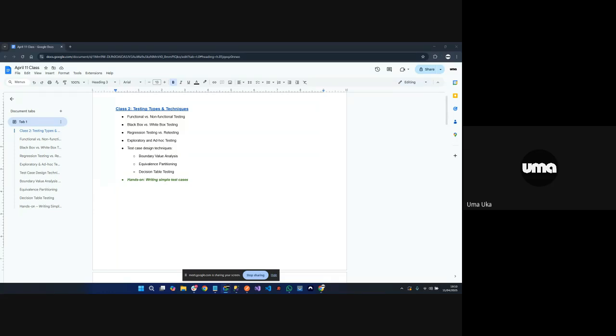I'm pretty sure, based on what you all discussed last week, most of what you talked about will probably be based more on the functional tests, right? And based on that, we will be looking at this from a comparison kind of base. What are functional tests and what are non-functional tests?